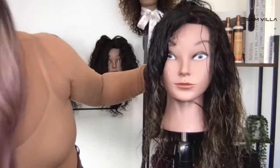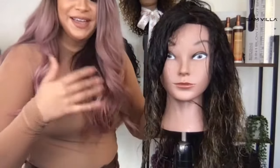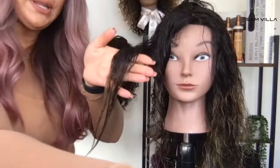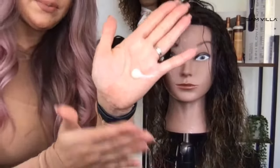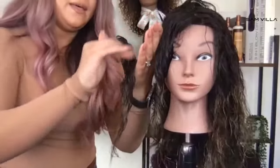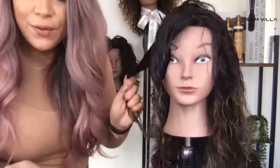I'm going to grab one of my dry sectioning clips from Sanvia to separate this hair. They also work really well on wet hair, especially for mid to high texture types — curls, coils, and waves. I'm gathering my next section. You can see it's pretty limp, so I'm putting some of the True Textures Curl Enhancing Lotion on there, about a dime-sized amount, emulsified in my hands. Does anybody know why we put it on the mid-shaft to ends first before the root area?